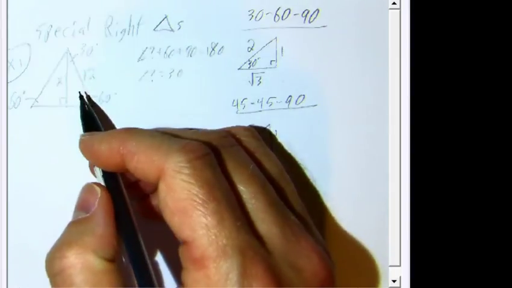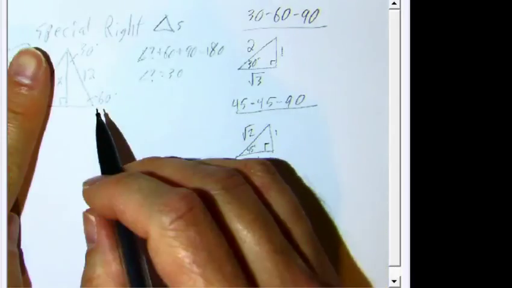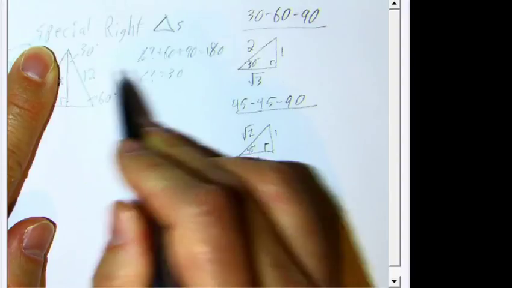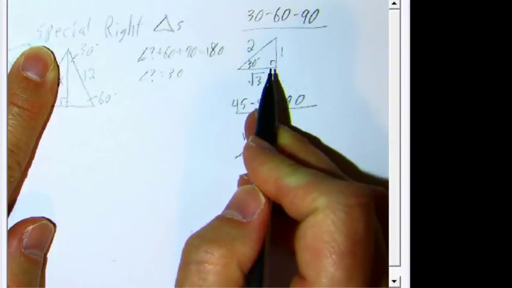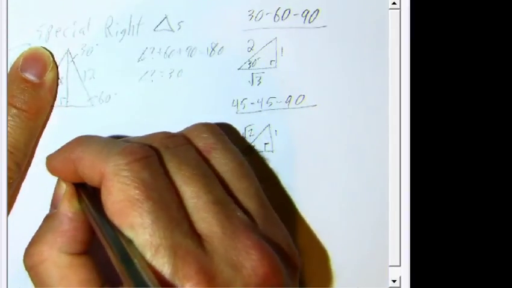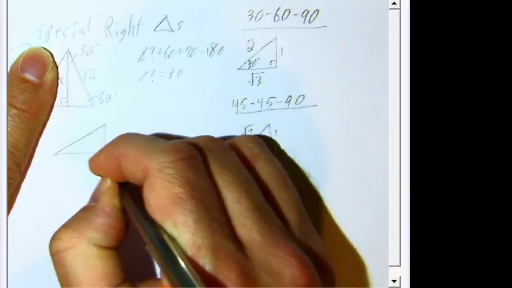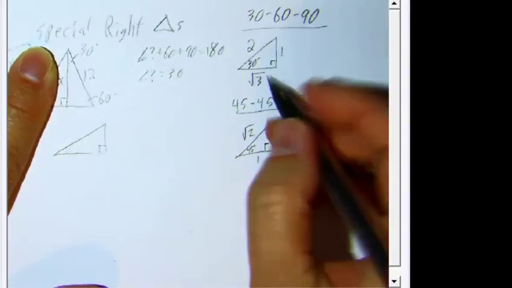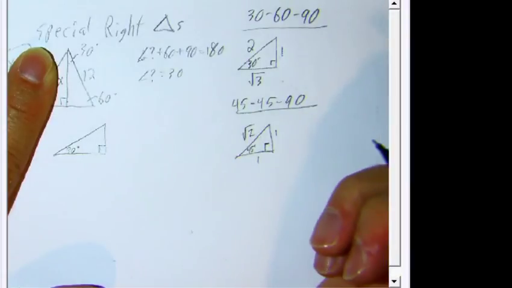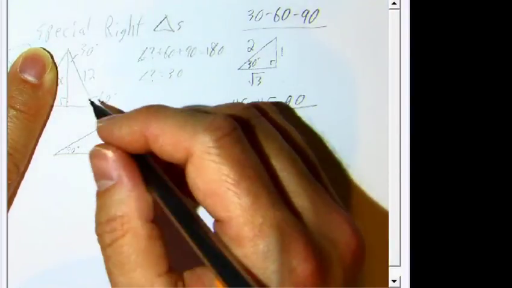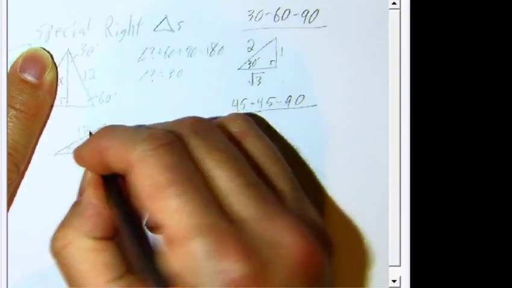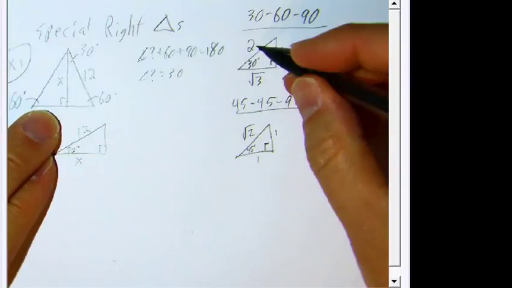Now we're going to take that triangle and redraw it, reorient it, to be kind of in this shape, just because that's my template and I like it to look the same. So I'm going to pick this triangle up and turn it sideways like this, so my 30s match up. And then I'm going to mark the numbers that I know. Next to the 30 we had this x and our hypotenuse was 12. So now those correspond to these numbers here.